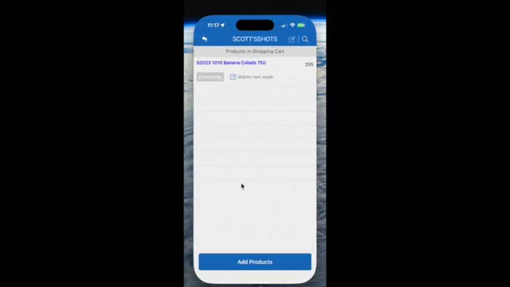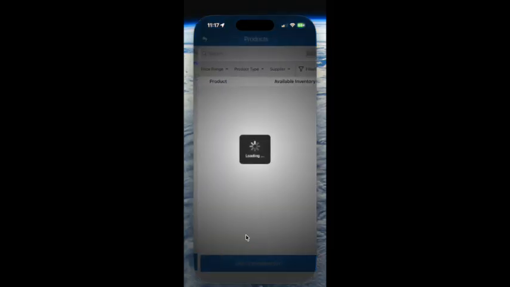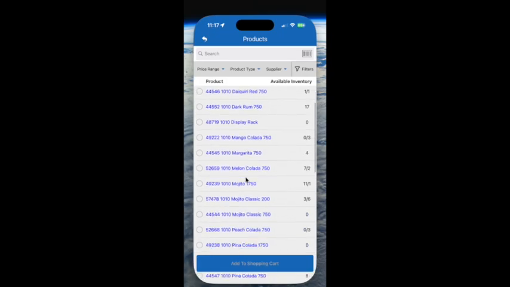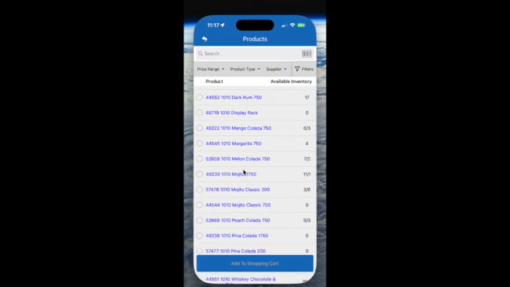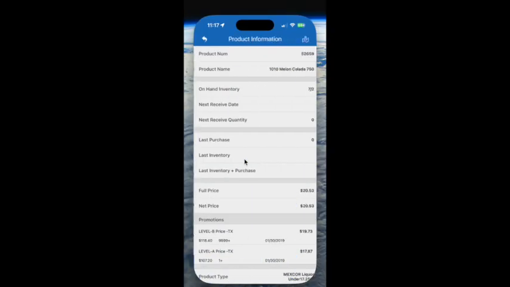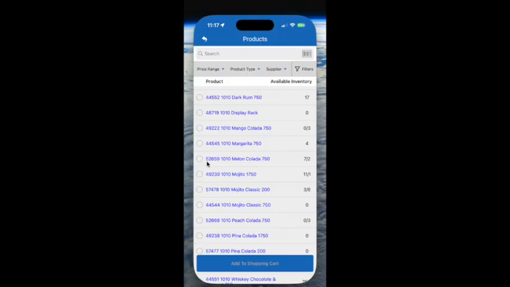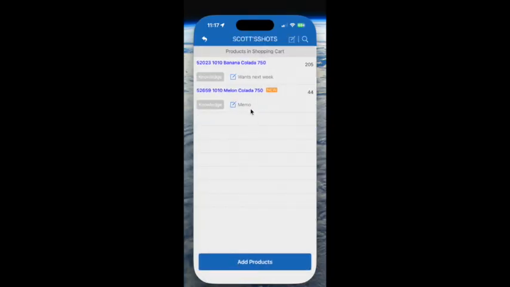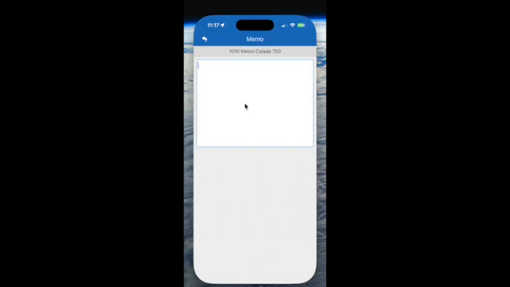Shopping cart's cool. Like you can go add a product and say, let's say this melon colada. They want to order it, right? So let's select melon colada, but they don't have money. So let's add to shopping cart and put on memo.